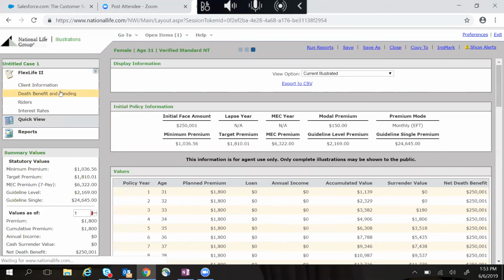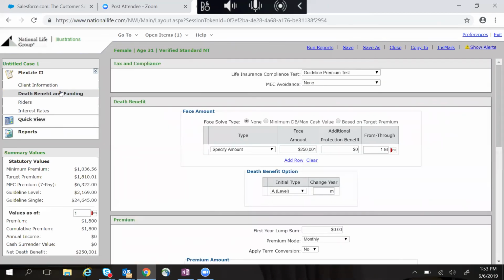And like I said, the target premium is jumping up as well. So it's a win-win for everyone. I just like to mention that because it's a good thing to look at. There's different banding options in the Flex Life for different thresholds. So certainly reference the Flex Life 2 product guide for information on that.